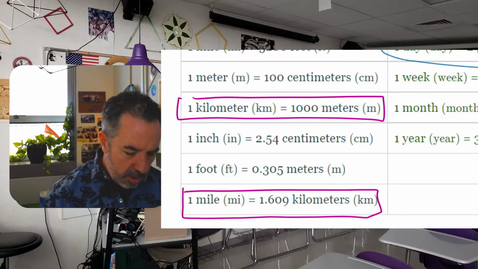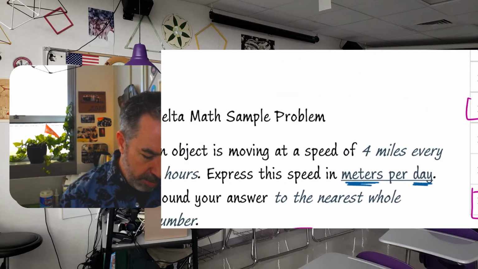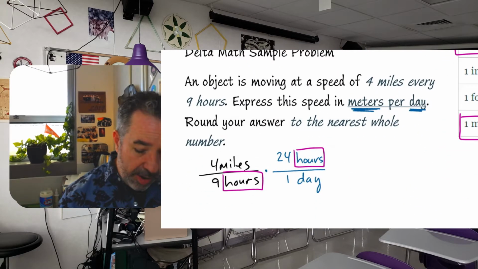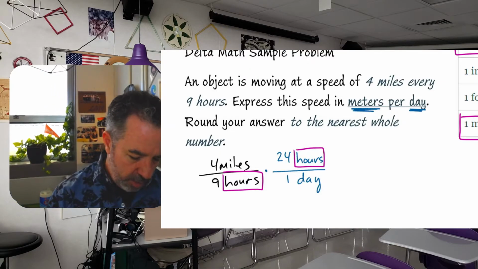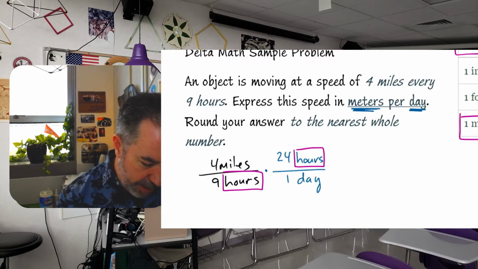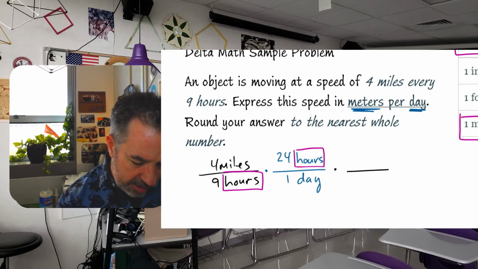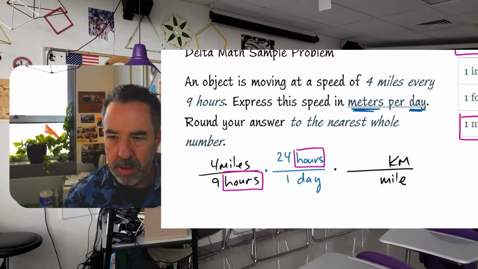So let's go ahead and do the first one and move away from the meters. Oh no, I've got miles. Okay, so I've got to get rid of the miles first. So I'm going to use this first one. What I'm going to multiply this by is, I'm going to put miles in the bottom, and I'm going to put kilometers, km, in the top.